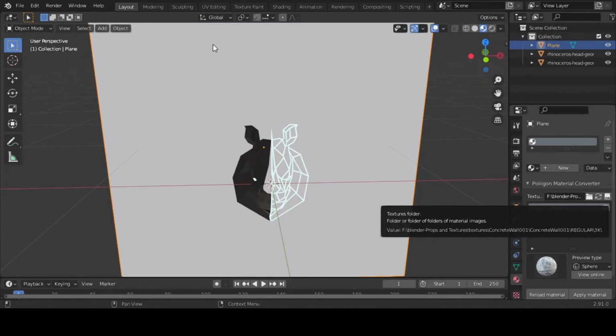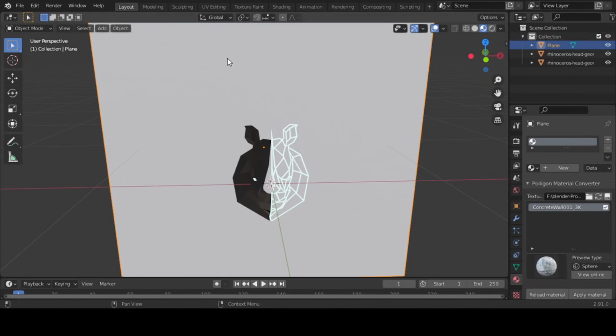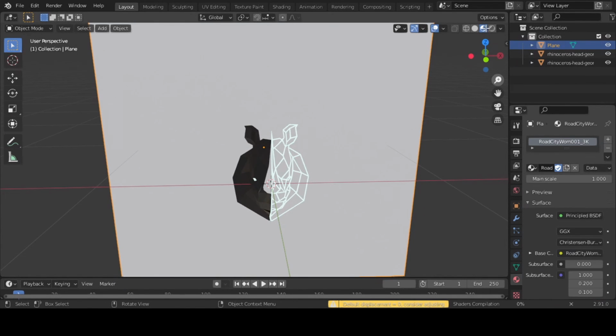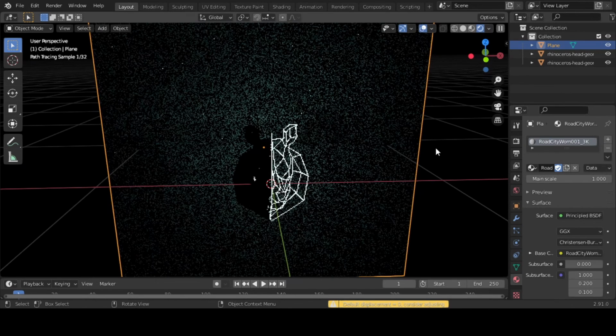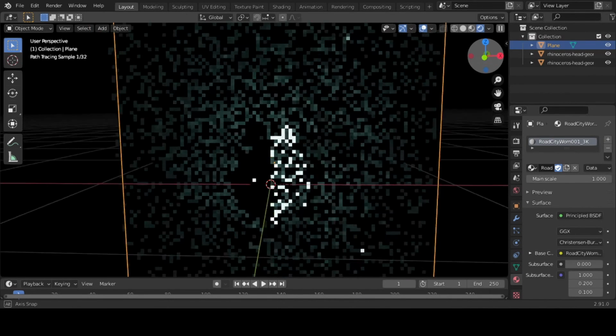I might have another concrete material actually. This is concrete wall. Go with this. Wait. I think it's the other one. Yeah, this one. If I select on that, wait, that's more like it.